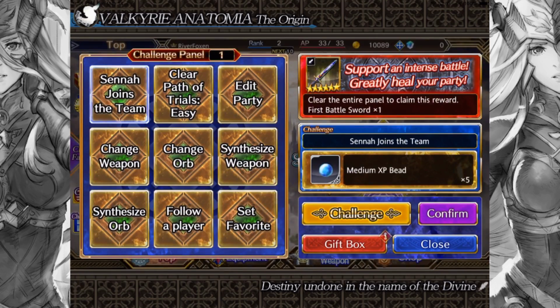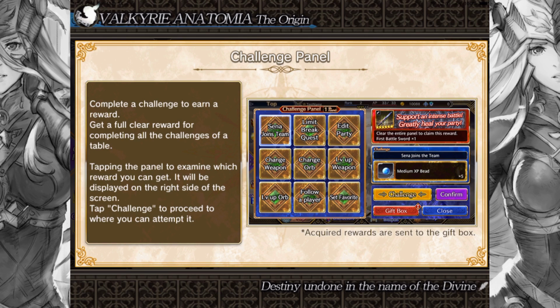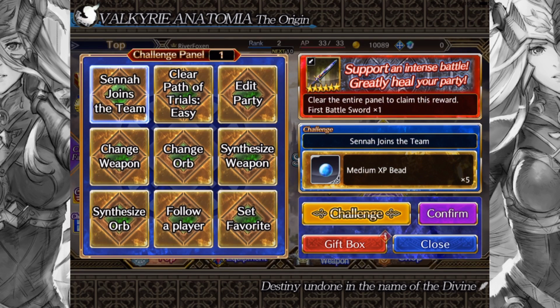All right. Challenge panel. Complete a challenge to earn a reward. Get a full clear reward for completing all the challenges of a table. Blah blah blah. Yeah, this is pretty typical.